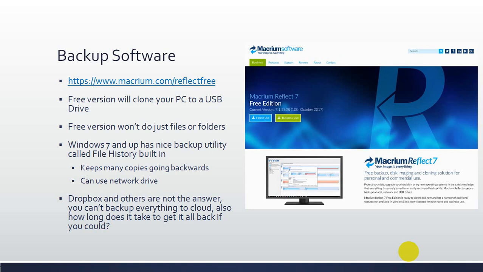What Macrium does is the Reflect software takes a cloned image of your computer, absolutely everything, and it puts it into a file over here. So it takes my whole computer, rolls it up into one great big file, and tosses it on this little hard drive. I put this thing in my safe, and everything's good. Great.